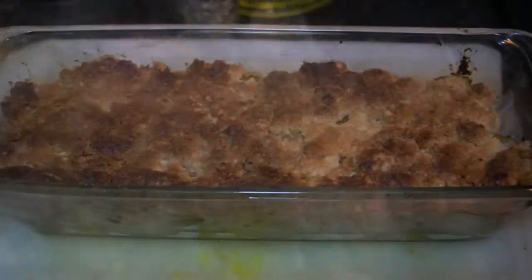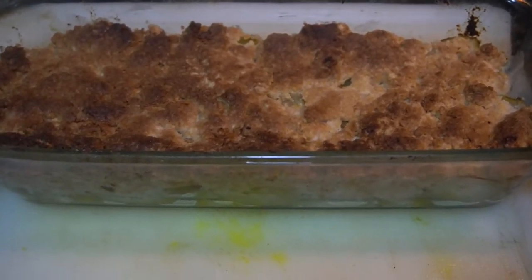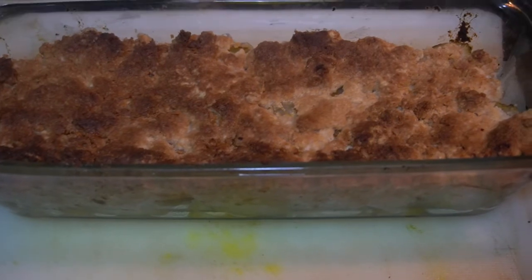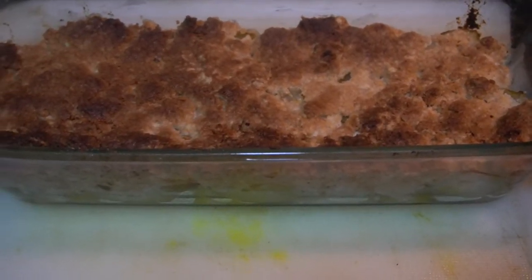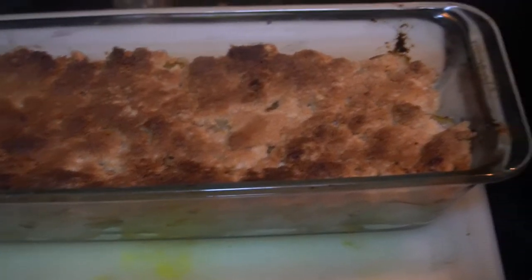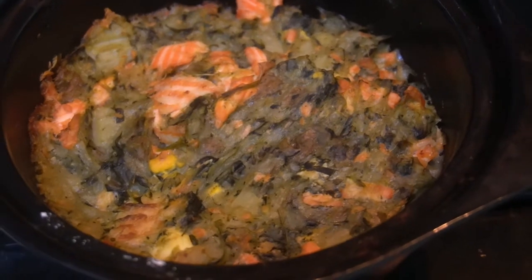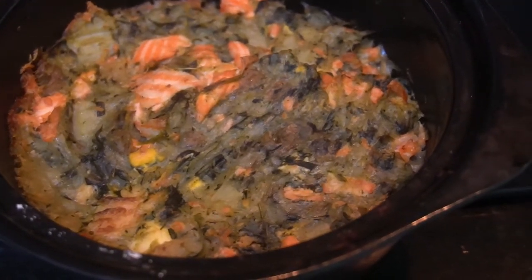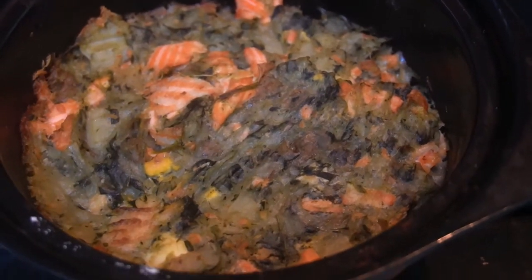So here's the crumble after about 45 minutes of baking, and I did run it under the broiler as well as baking the bottom so that it had a nice brown top to it. And then over here we have the fish pie. I've got some salmon in it and some boiled eggs and the potatoes mixed with spinach.